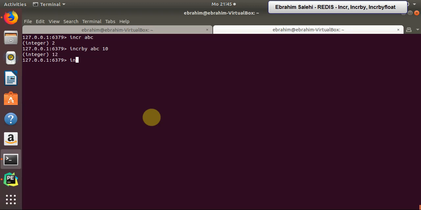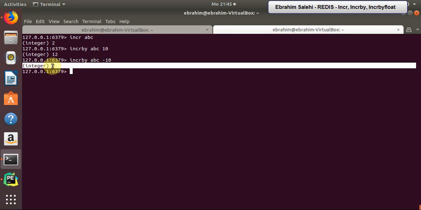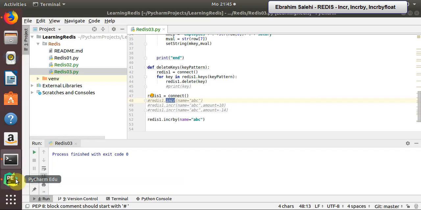If you want to decrease some values, you can use -10 and the value is going to be 2. Okay, so let me check another one.